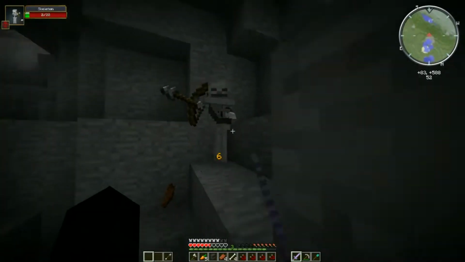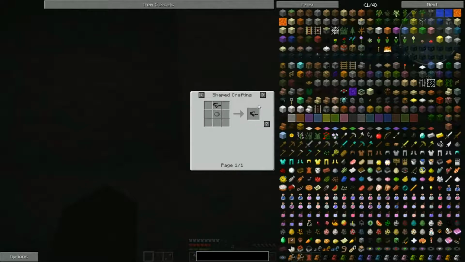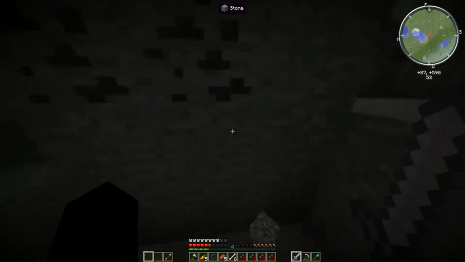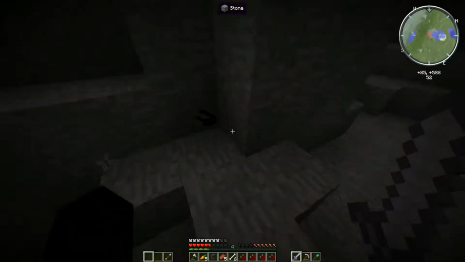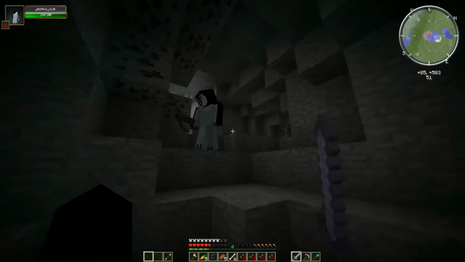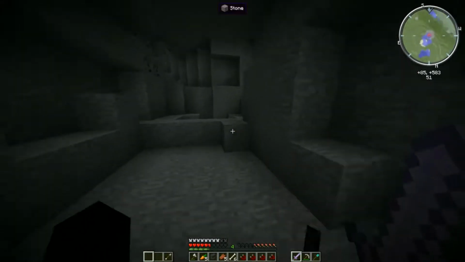Oh, he just dropped sunglasses. What? Reading sunglasses. Wait, that's from Bibliocraft. How did something from Bibliocraft drop off of a Headcrumbs mob or a human? That doesn't make sense to me, but okay.